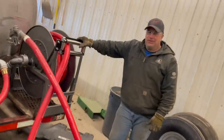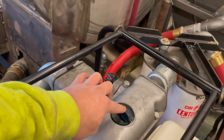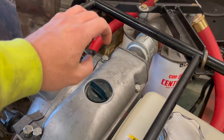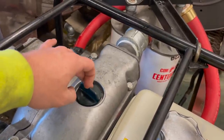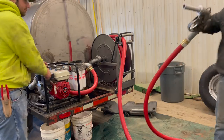We think we found a solution. This is the cap that the pump originally came with. It's a plastic cap, so we wanted to replace it with a metal one. Since that one was leaking, we noticed this one has an O-ring on it, so we're just gonna see if it holds. If not, then we'll get a different cap.